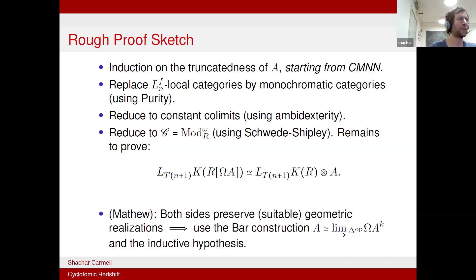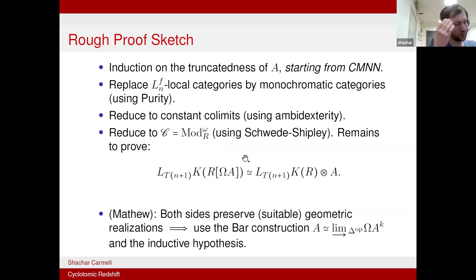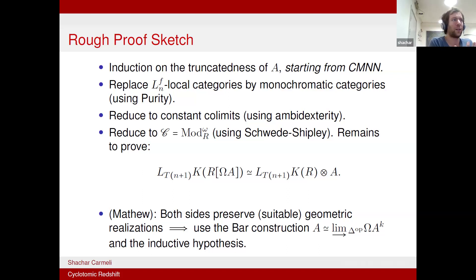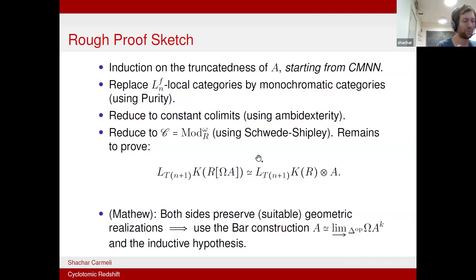That was about the proof. The main heuristic takeaway is: TN+1 local K-theory from LNF-local categories to TN+1 local spectra preserves any construction that can be expressed only using π-finite spaces and the language of limits and colimits. So whenever we have an algebraic feature of those categories that can be built from these basic building blocks, K-theory is expected to preserve it. This principle is quite useful because many interesting constructions in the TN+1 or TN local category can be built using only π-finite limits and colimits.